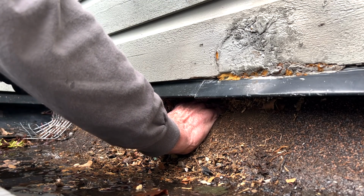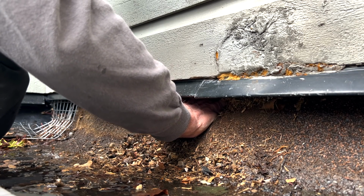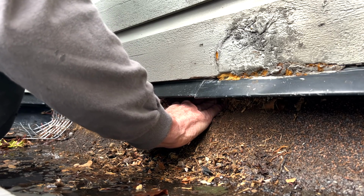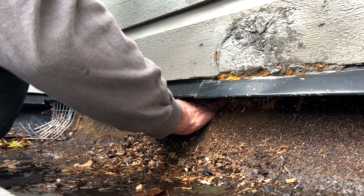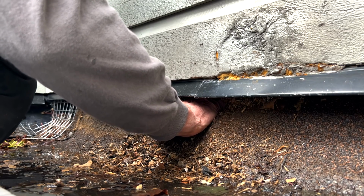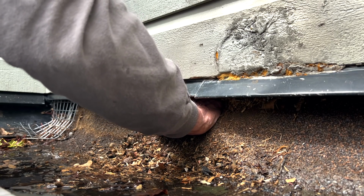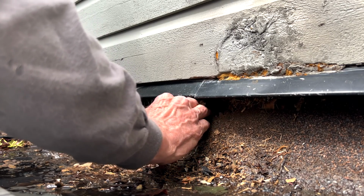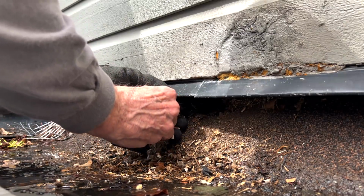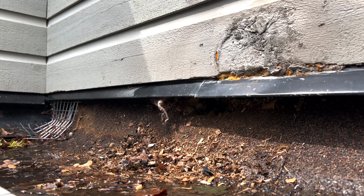Between my index finger and my middle finger, I've got a baby right there. There's quite a few here, actually. And they're squirming. Come on, guys. I hope I'm not underneath the mother here. That's the mother's tail. No, it's baby's tail. Oh, Jeez, big babies. Oh, that's the mother. That's the mother. I was going to say, that's a big tail.